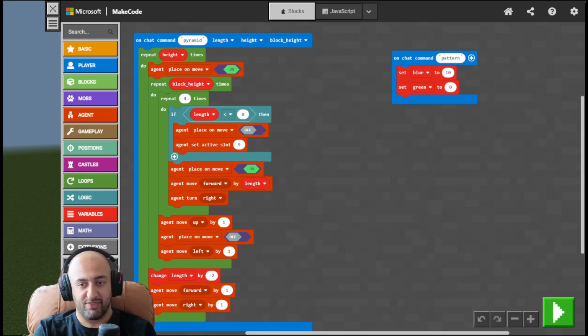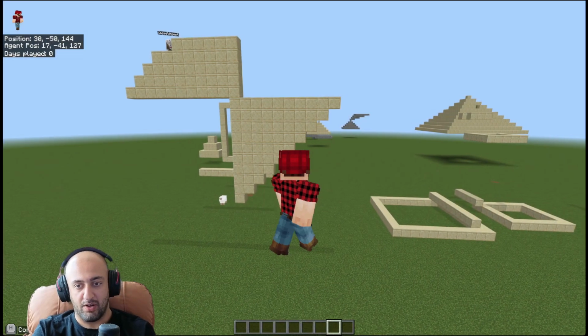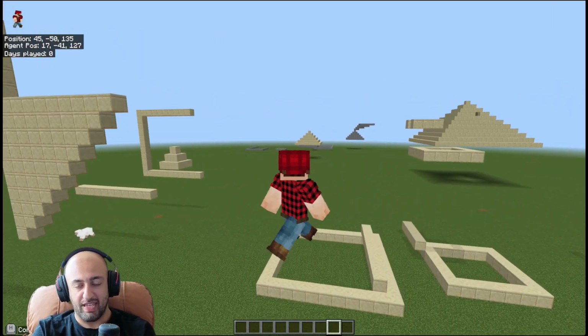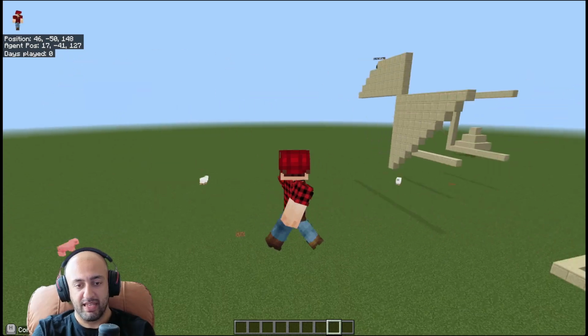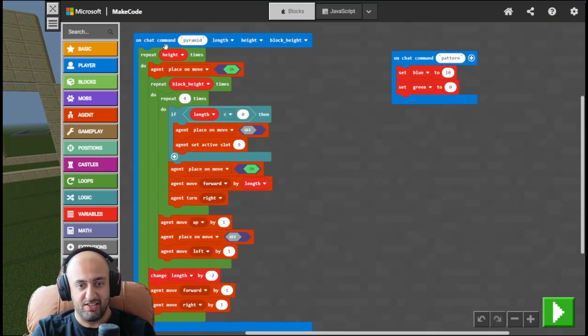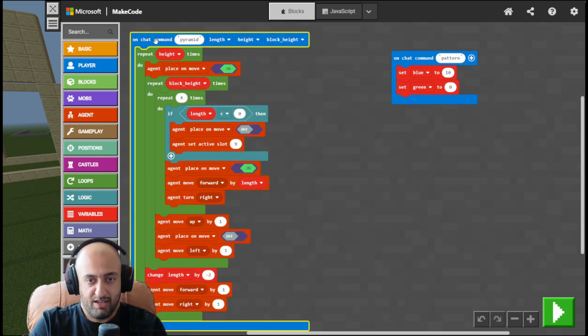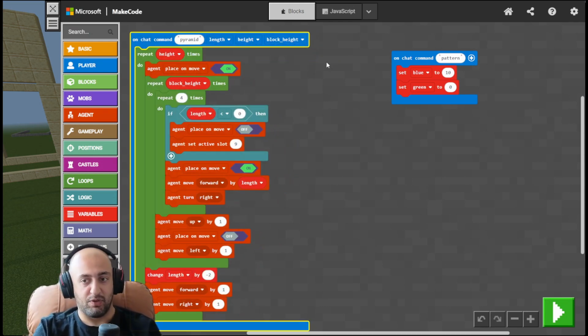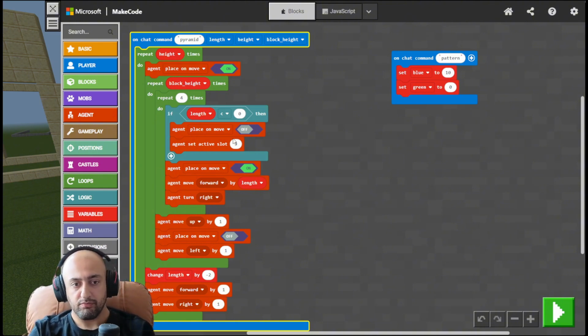Okay, hello everyone. Today we're going to be building something in Minecraft. We're not going to be building these pyramids. That's for the end of this unit in about 3 weeks, where you'll build a pyramid using this code right here. Today, what we're going to be doing is building a pattern using variables. And you haven't used variables yet, so this will be a really fun time to use them.